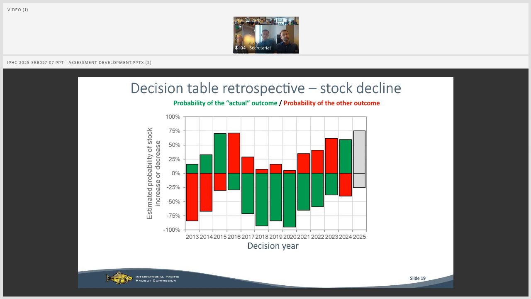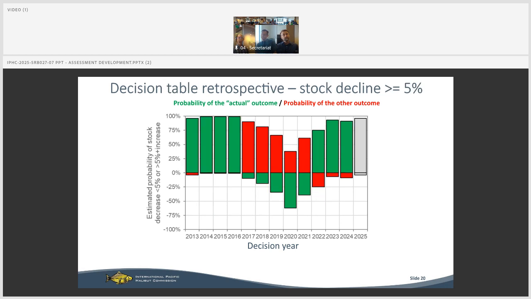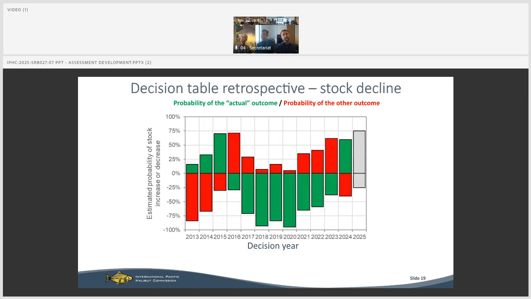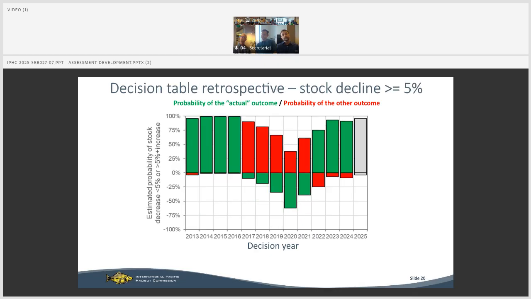Yeah, I wish I also had the ability to go back and see the probability of a 10% decline. Because with a fairly flat stock trajectory, you see these probabilities change quite a lot, even for just that 5%. It's pretty sensitive to just 1 or 2% here. And I don't know how much to make out of this one. I mean, certainly under predicting a decline of 5%, but the biggest decline we saw was only 8%.